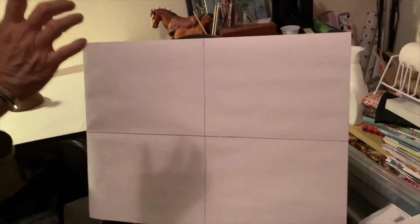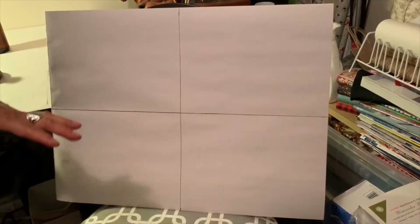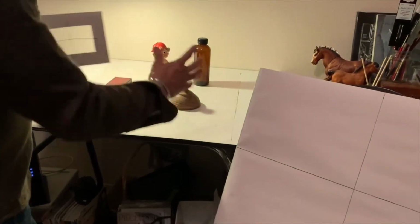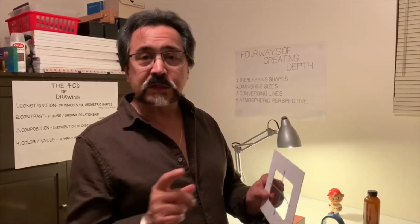Because if I'm looking at the paper without this viewfinder, without this division that gives us 4 different windows, I would be trying to put these objects that you see here somewhere here without knowing references, without having to a certain extent limitations, divisions. It's much easier to put things in 4 windows than it is one big gigantic window. And then it would be much more difficult.